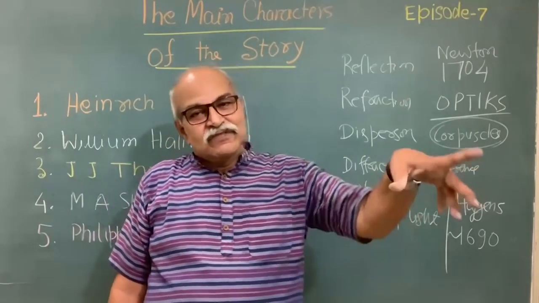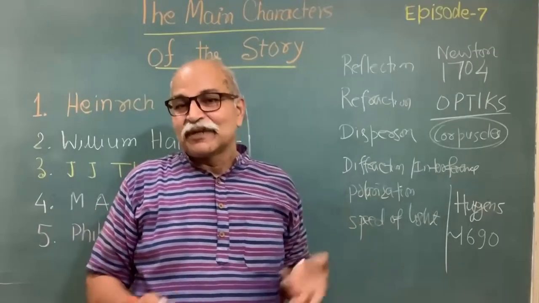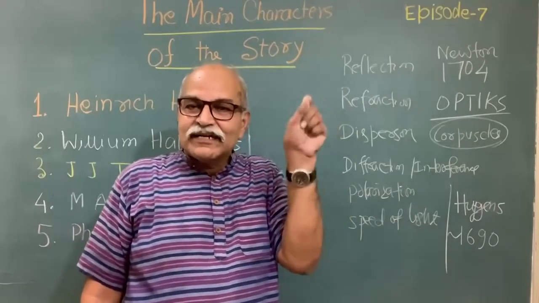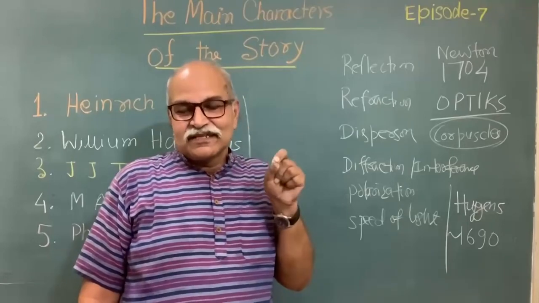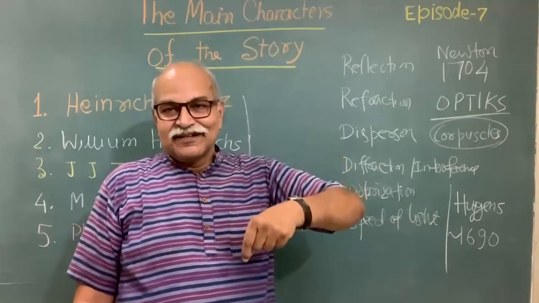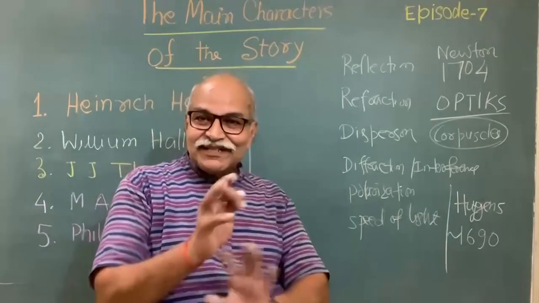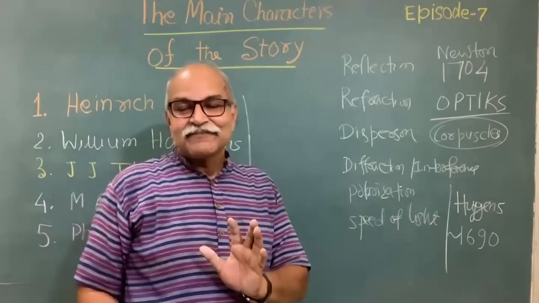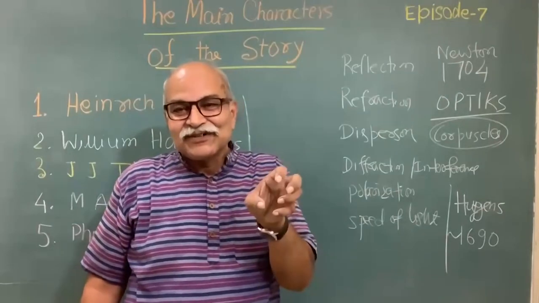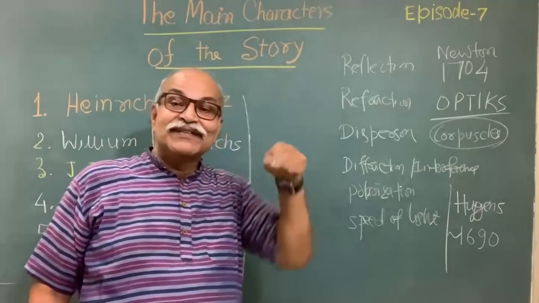And how he explains all this diffraction and interference type of phenomena is that the whole thing is in this hypothetical medium called ether that was prevalent at that time. And light is separately particles, separate corpuscles, small, separate particles. But then they interact with the ether particles. Your mirror is a material, but ether is still there in empty space. What you call empty space, air, also between the air molecules you have this ether. All that empty space is ether. And ether particles interact with light particles and deflect them.